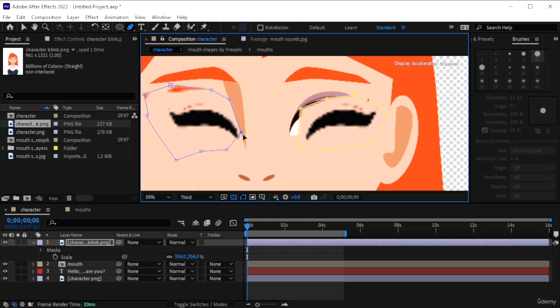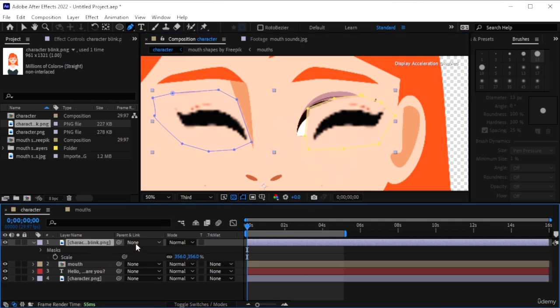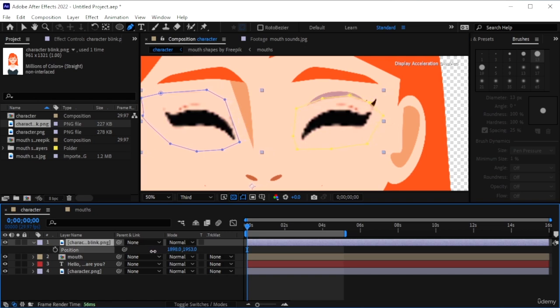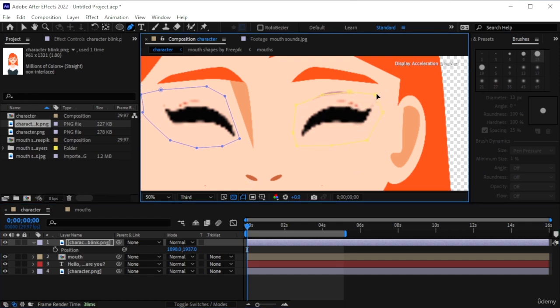Okay, now that it appears, we can fix things up. Get rid of the extra ones. Make sure you're not getting bits of the eyebrows, but you are covering up the eyes. There we are. We can also hit P on this character blink. Maybe move her up like that. Move it up too, and then still with the pen tool, you get to fix the areas if you could still see the eyes from behind.